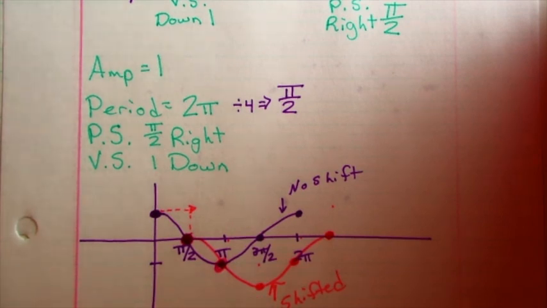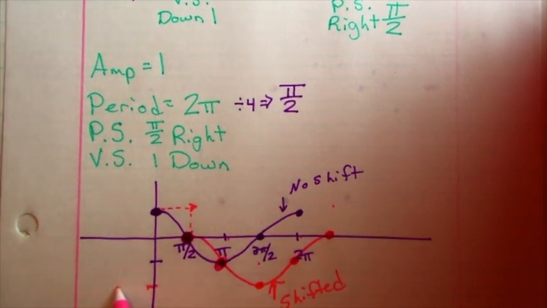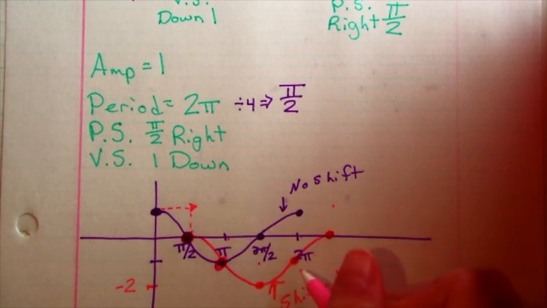So that's with the shifts included. It actually goes down to -2, and on over here to 5 pi over 2, if we wanted to label all of those points. So keep these in mind. I'm going to post a couple problems for you to try, and if you have questions, email me and let me know.